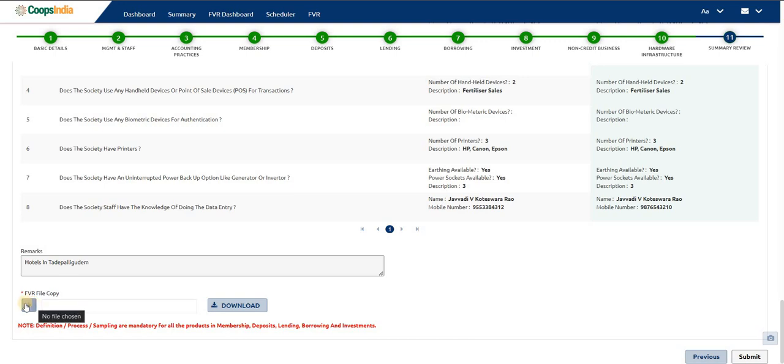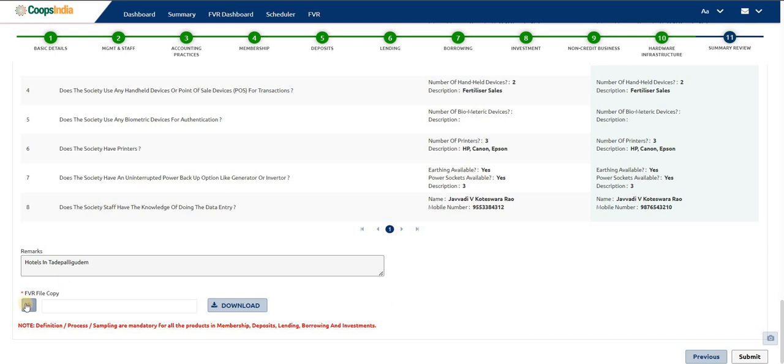Click on the Download button to download the FER form filled or verified. Sign it with a seal of the official concerned and save it in a prescribed format, especially PDF format.